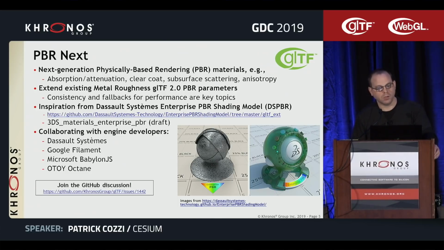So part of the work here in defining a next generation PBR model for GLTF is not just defining the parameter set, but also what are the reasonable fallbacks if you're going to support anything from ray tracing to desktop rasterization to mobile. Dassault Systèmes has a really nice enterprise PBR shading model that we're taking a lot of inspiration from, and hot off the press, was it last night or the day before, they put out the start of a draft PBR extension for GLTF.